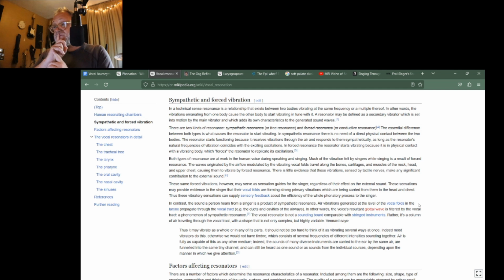Now, depending on its shape and depending on the material that it's made out of, either the fundamental frequency, okay, will be kept, okay, or some overtone in the overtone series will be sympathetically resonated within the chamber.